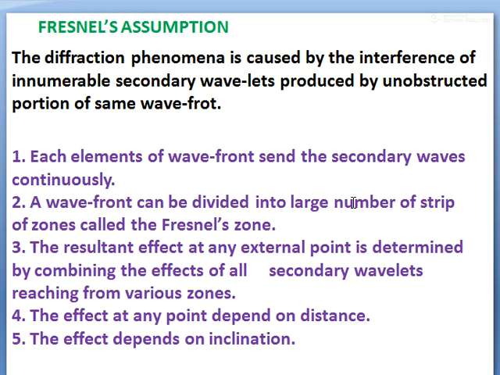এবং এই assumption থেকে কতগুলো conclusion-এ আমি আসতে পারি, and on the basis of some geometrical phenomena, that প্রত্যেক wavefront-এর প্রত্যেকটা element, each element sends a secondary wave continuously. তার মানে একটা প্রাইমারি ওয়েভফ্রন্টের কোনো একটা রিজিয়ন যদি obstructed হয়, that can continuously emit the secondary wavelet, right? A wavefront can be divided into a large number of strips that are called the zones or the Fresnel zones.